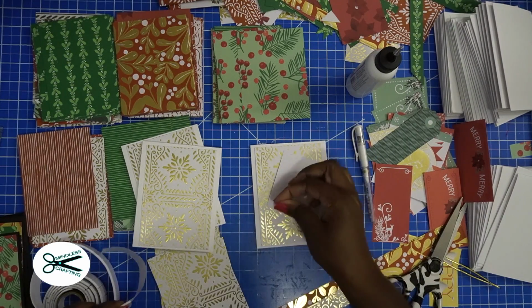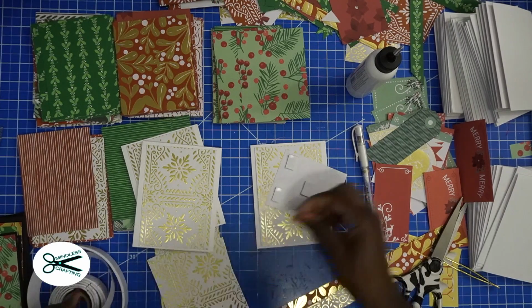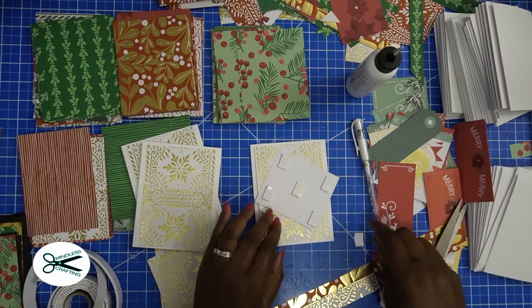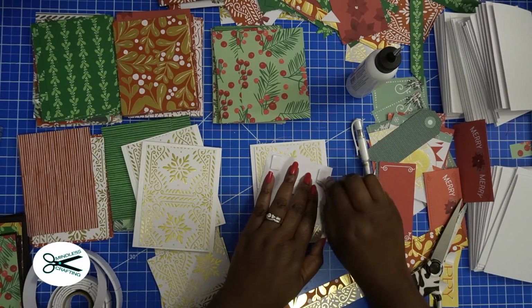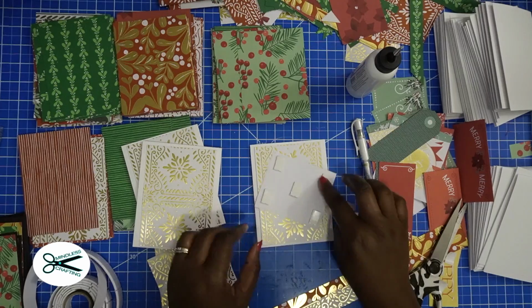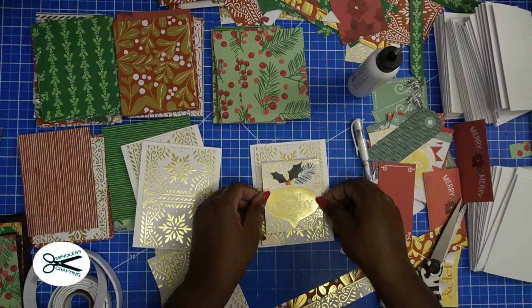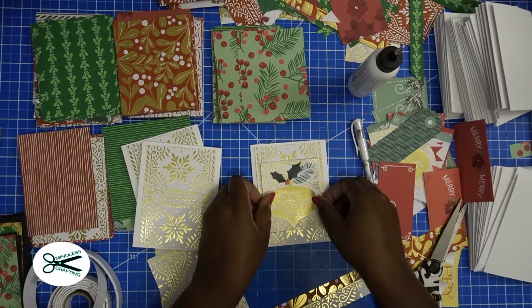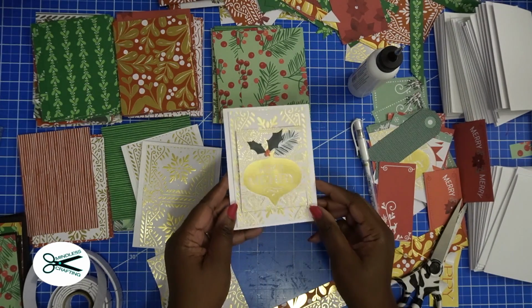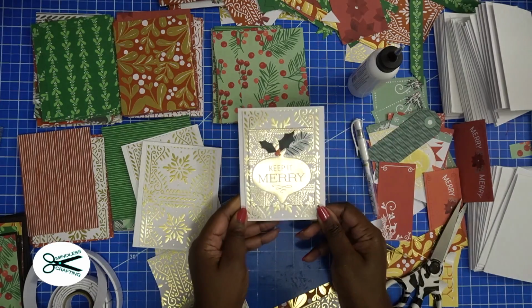So I'm going to go ahead and do it. Just giving you some ideas. And I'm predicting that I'll have definitely over 50 cards. Okay, just like that. Look how cute. Just mat it on top of another card. Just mount it right on there. That is pretty.